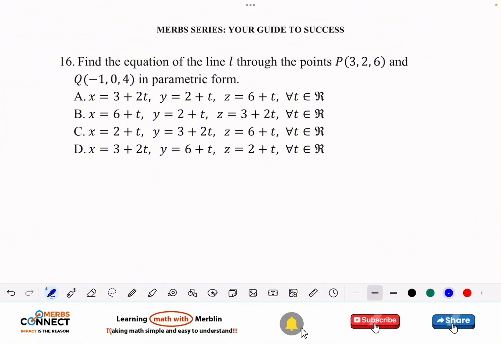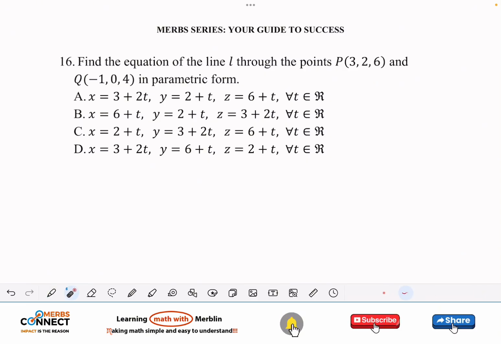I love 16 a lot. Now 16 is basically like we need to look at how to find the parametric form, right? We are going to form the function in its parametric form. I think with this one we've done some before, but let's also go through again.